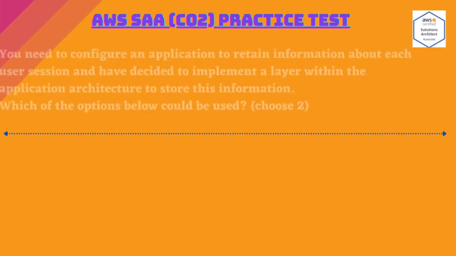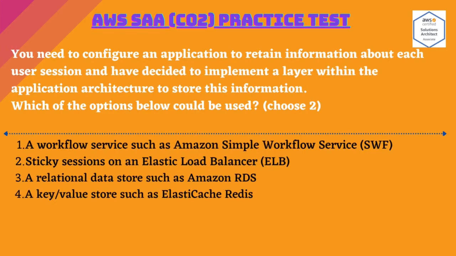The next question is, you need to configure an application to retain information about user session and have decided to implement a layer within the application architecture to store this information. Which of the options below could be used? So you want to store user session and you need to implement a layer within the application architecture. So you can pause the video and try to figure out the right answer for this.